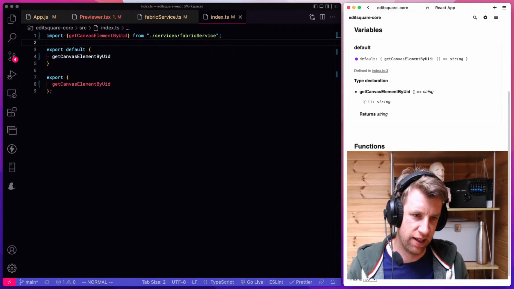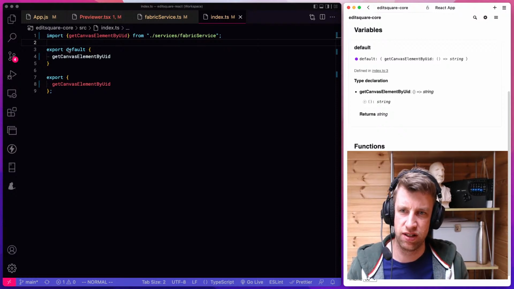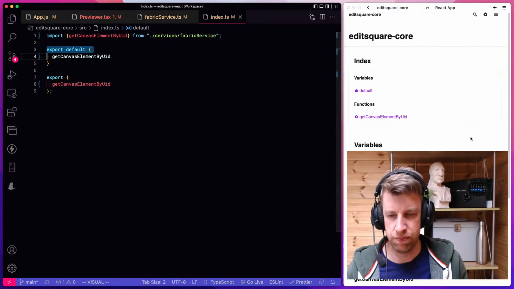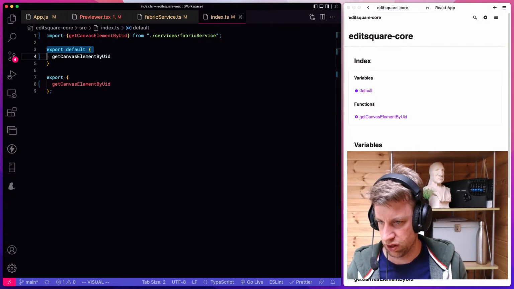Sorry, I'm just looking at this index 3 Fabric service 1. I suppose the index TS3, that's this here. And wait a minute, let me make this window a bit smaller so my head doesn't get in the way.